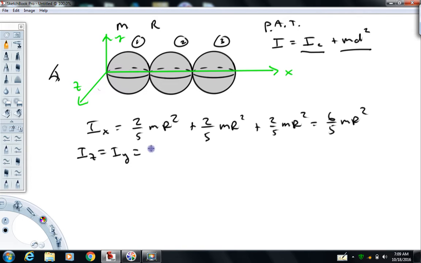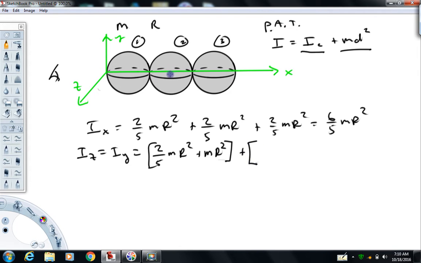All right, mass 1. The moment of inertia of mass 1 about the z-axis can be written using the parallel axis theorem as the moment of inertia of mass 1 about its own centroidal axis, that's 2/5 mr squared, and now I'm going to tack on an m times distance squared for the fact that the z-axis does not go through the center. The z-axis is a distance r from this object's centroid, so I'm going to tack on an mr squared. This quantity represents the moment of inertia of mass 1 about the z-axis.